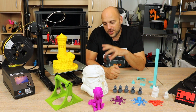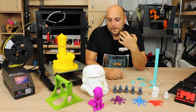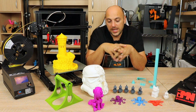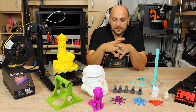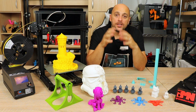As you can see, I will also print a few trinkets here and there, which mainly will look at reliability because every printer from now on, before it goes to review, has to do a minimum of 100 hours of printing. And for example, this color right here, that took 62 hours to print. So on to the prints.